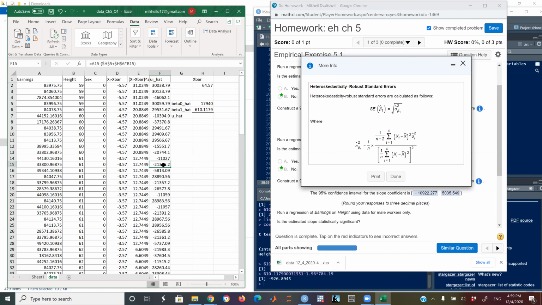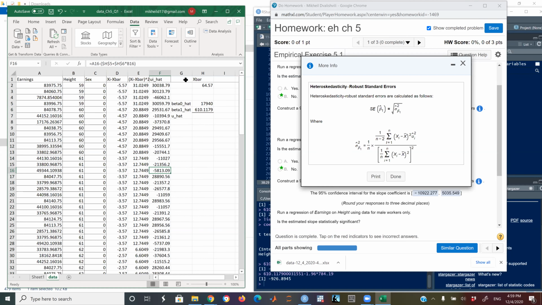Double check. What we have here is this blue minus this magenta plus violet times B15, which is that. Great, so that's good. Now we have u hat i, right?